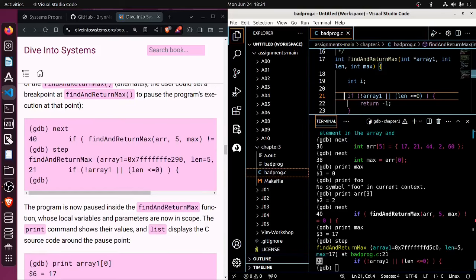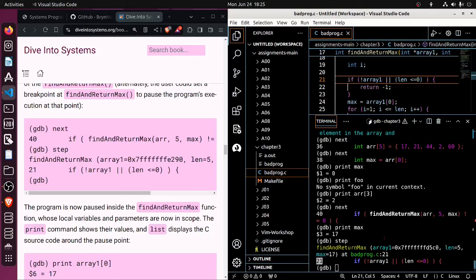Now you could have accomplished the same pausing behavior by inserting a breakpoint before we ever walked through the program. But it's nice to know that you can control this either by setting breakpoints in advance, or you can change your mind in the middle of the walkthrough by calling next and step and so on. I wonder if maybe it didn't stop at line 19 because there's almost nothing to do at line 19. I wonder if that's it, or does it always just execute the first line and move on to the second one? I'm not sure about that. Maybe we'll discover this behavior as we play with this more and more.